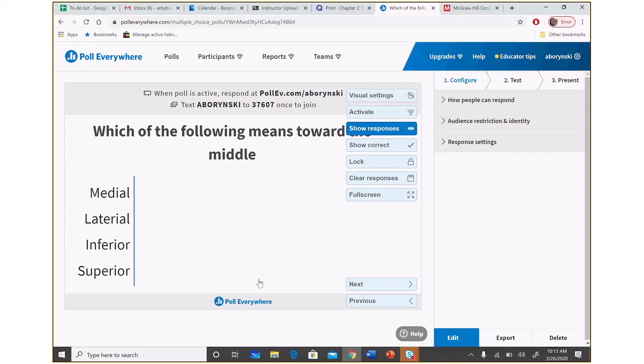Is it the lateral? Close. You're on the right set of pairs, and I spelled that wrong. I added an I there, and it shouldn't be. Lateral means to be towards the outside, but you're on the right set of pairs. Middle, medial. Medial, yep. Literally, if that helps you, that always helped me when I was learning these. Medial towards the middle. It kind of sounds like it. And then lateral is the opposite.